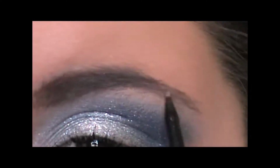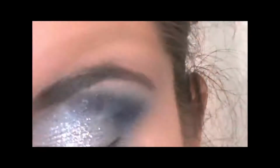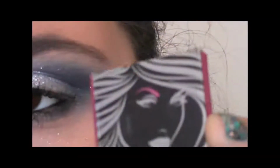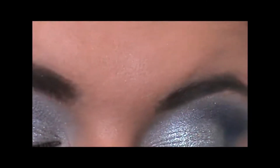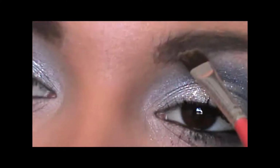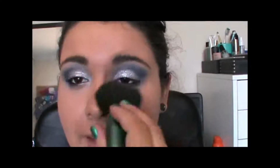You always want to make sure your brows are very well groomed, because they really do help to finish your look. That pencil with the Sigma brow powder. I got this as a free sample in Scarlet. So you can see we have a little bit of glitter fall out here, so just brush that away.